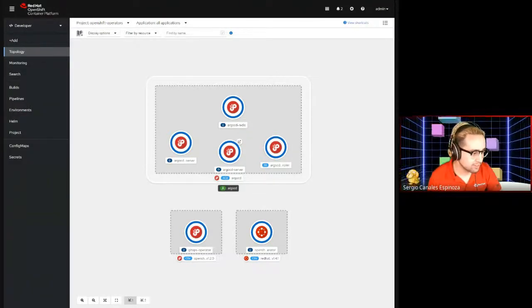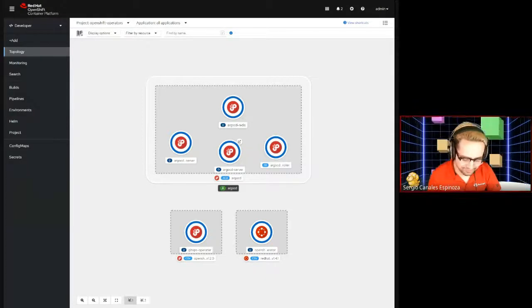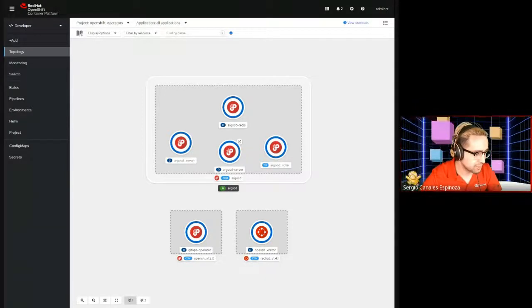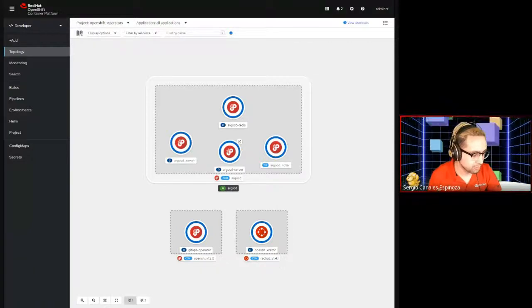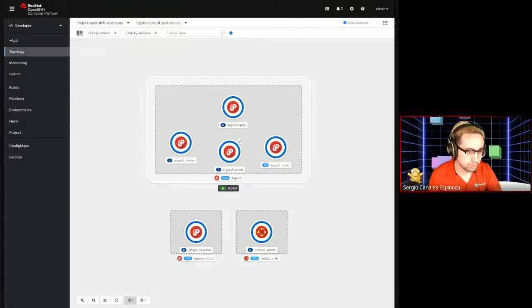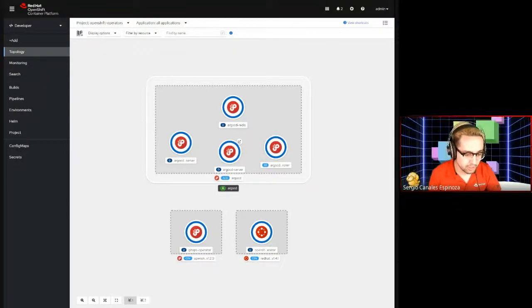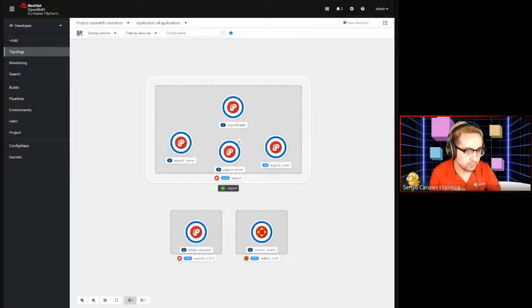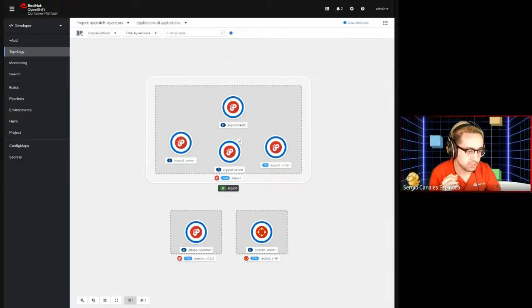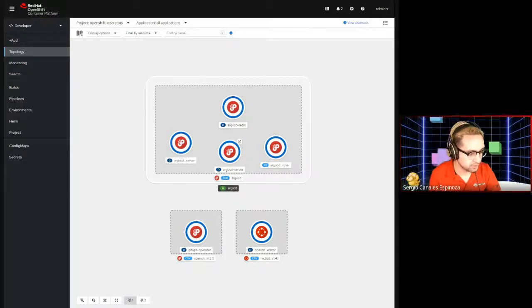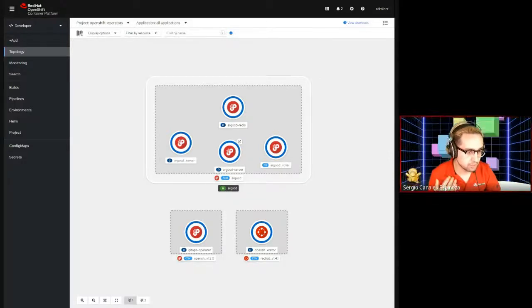I call this meeting Tech with Friends because I just wanted to share what I live day to day. It's a walkthrough, so I'm going to show how this works. By default, this is a new cluster. It's an enterprise Kubernetes cluster. As a product for us it is OpenShift, and I'm going to show you how it works.